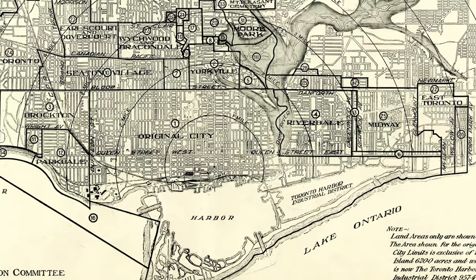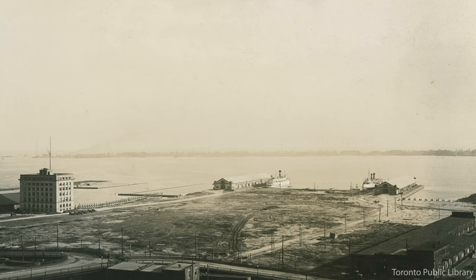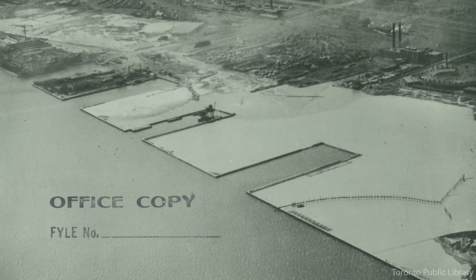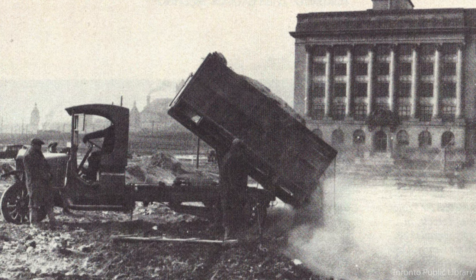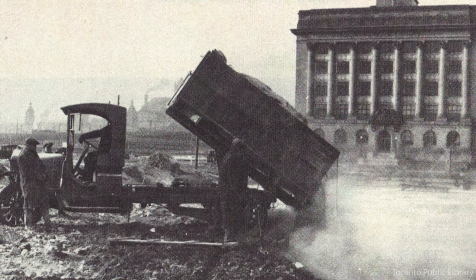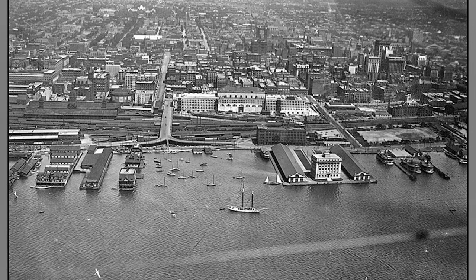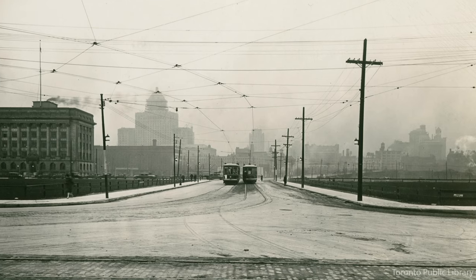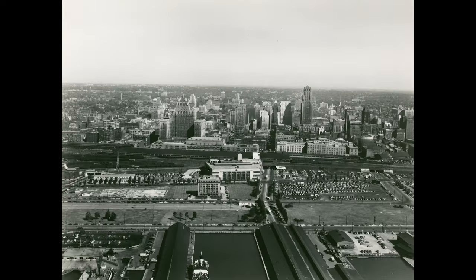This was arguably the most ambitious plan the city has ever taken on: a $19 million project to repurpose the whole waterfront from Victoria Park to the Humber River. It would dredge the harbour and use that dredge fill to fill in the harbour. By the 1920s, the plan was being executed. Look at the Harbour Commission building in 1919, and then in the 1920s — look at the newly filled-in land.